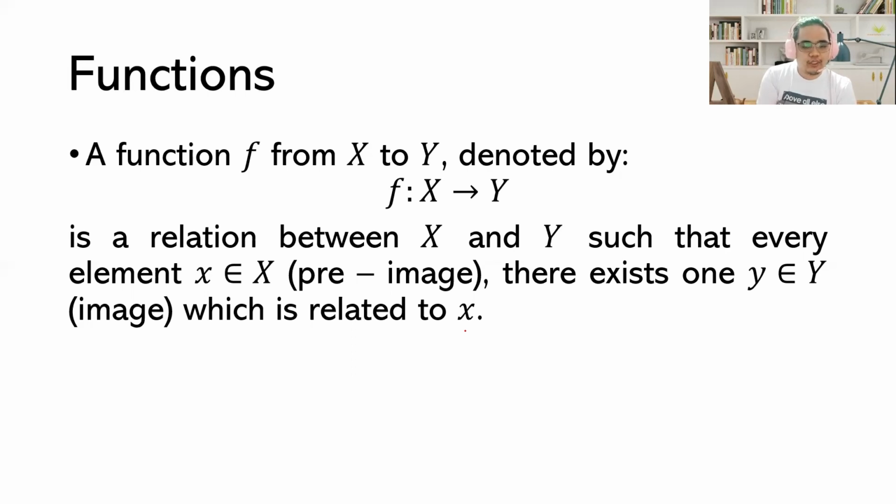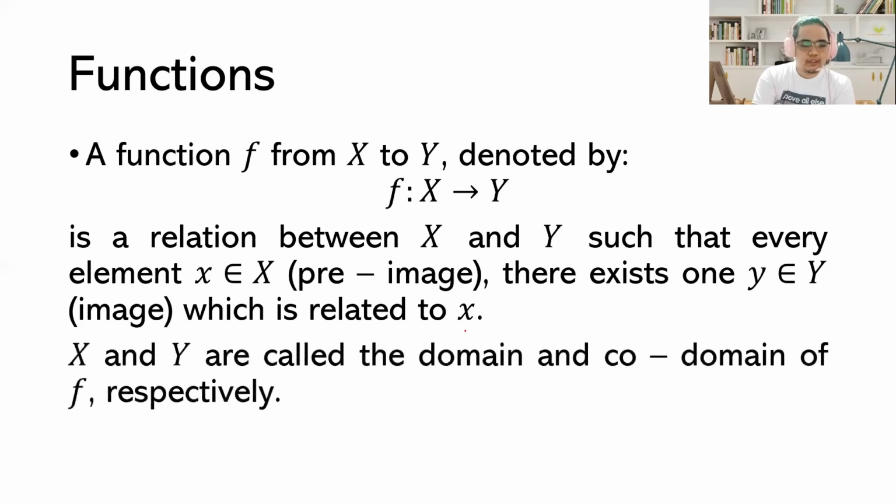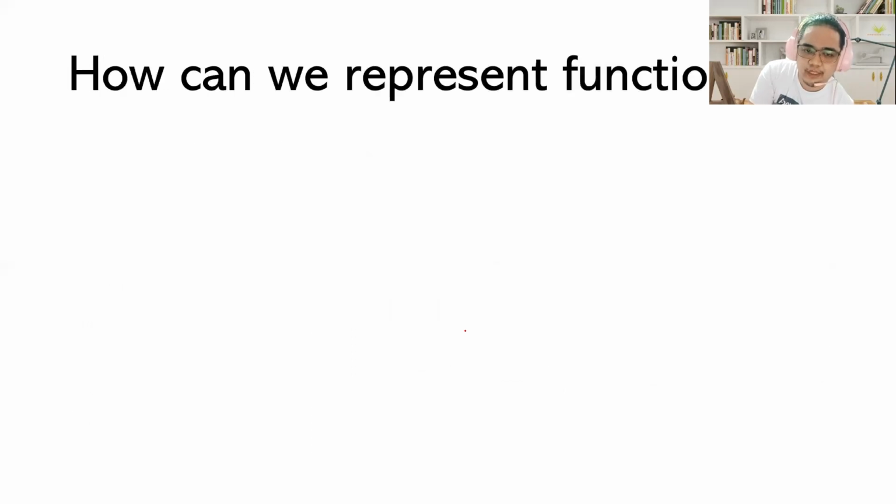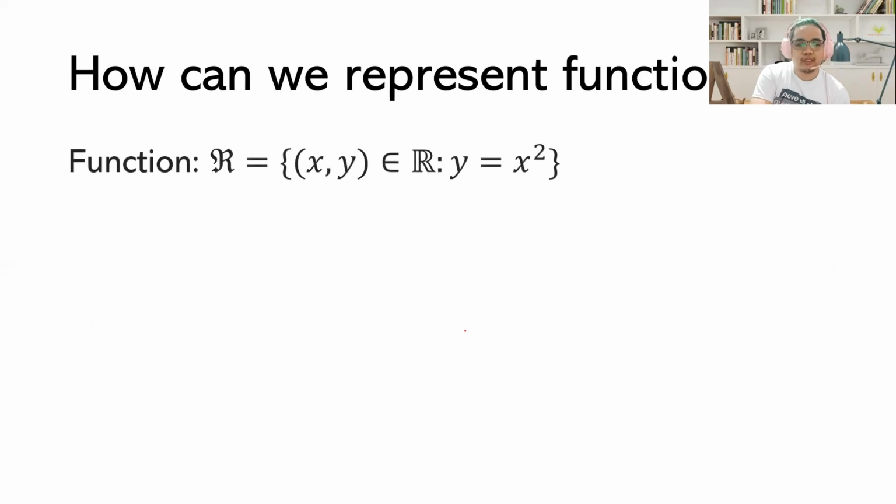Okay po. So kaya hindi talaga pwede yung one to many na isang input marami siyang output. Hindi pwede. Ang pwede yung kabaliktaran nun na magkakaibang input pero will lead to a same output. Okay? So x and y are called the domain and codomain of f, or range yung gamit natin doon na term. Ayan. So how can we represent functions?